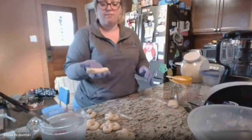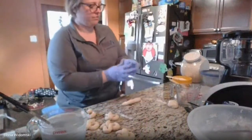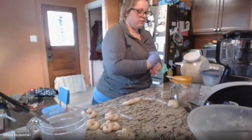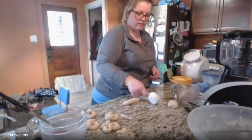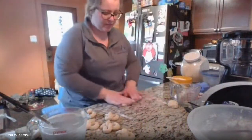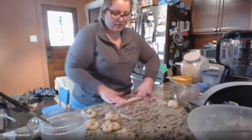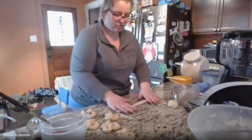Okay, so once I have my little balls of dough, I'm going to take them, and I'm going to roll. Actually, I'm going to take my gloves off. It's easier without the gloves. Okay, and then I want just a teeny little bit of flour. These are the things that I've learned as I've been doing this. Just a teeny little flour on my hand. Because if you put too much flour on the pretzel dough, it makes it really hard to stretch. And then you just roll.